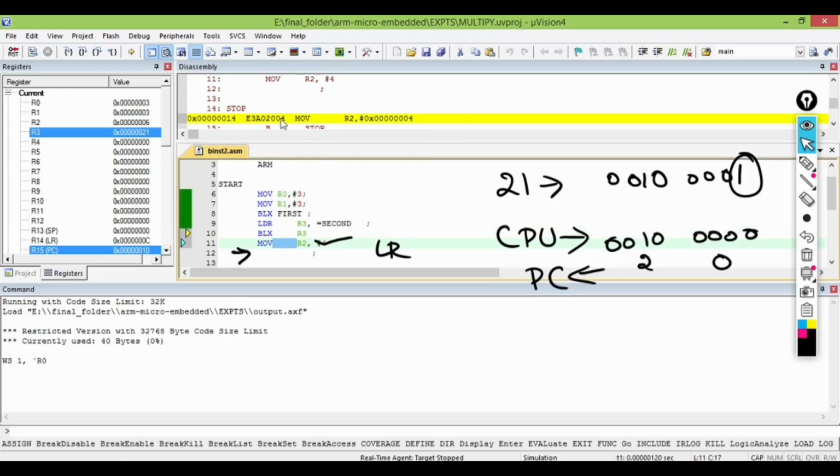That address is 14, because of which address 14 will be updated in LR. So PC will get the value 20, LR will get the value 14.